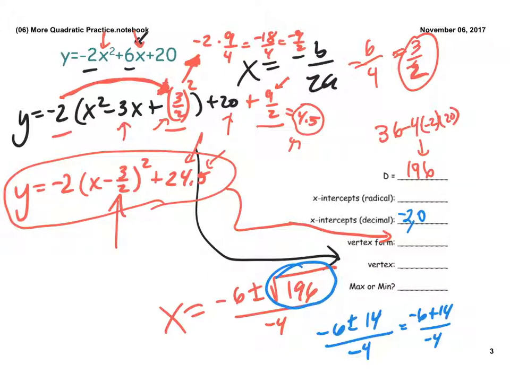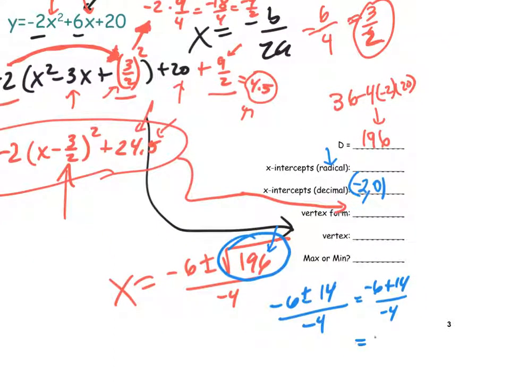And if they're X-intercepts, y is 0. And this one doesn't have a radical because this turned out nice. All right. Then the other one, -6 minus 14 over -4, which would be -20 over -4, which is +5. And if they're X-intercepts, their y is 0. This would be the same as that because there was no radical.